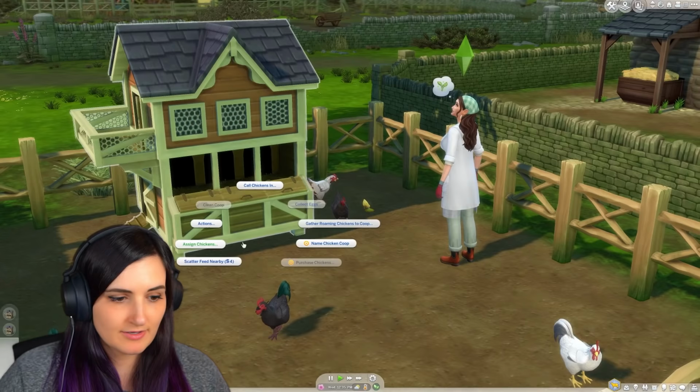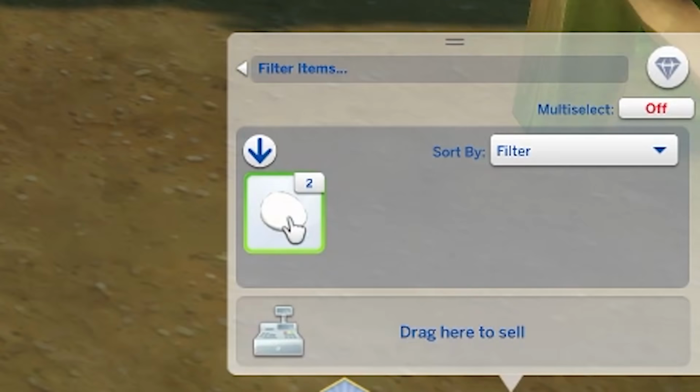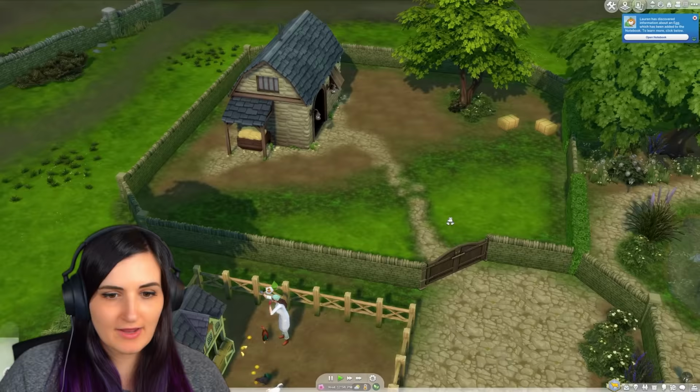Collect eggs, oh thank God. Here, let's do feed, scatter, feed, scatter, feed, scatter, feed. There's just too many. There we go, that should be enough. Ooh, we got two eggs. All right, time to get more animals.